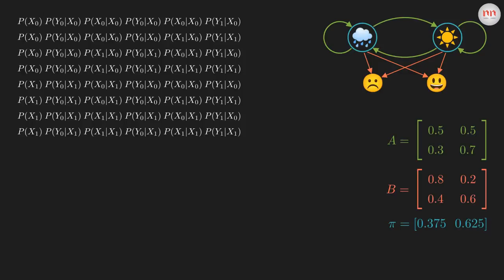Yeah, if you are gonna follow this naive way, you have to do this huge calculation. If you count the number of multiplications, you will find it's of the order of t times n to the power t, where t is the length of the observed sequence and n is the number of hidden states. That means the time complexity increases exponentially with the number of hidden states. This is the reason why we need an efficient way of computing this. And the efficient way is the forward algorithm.